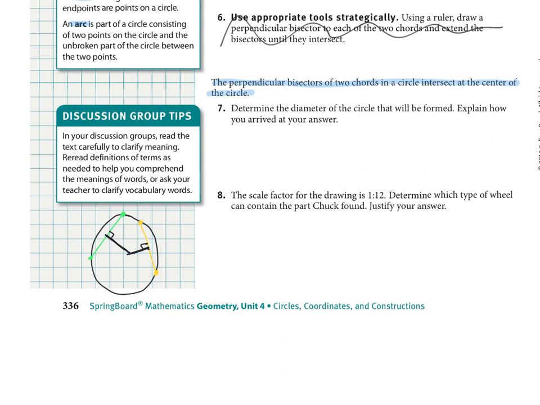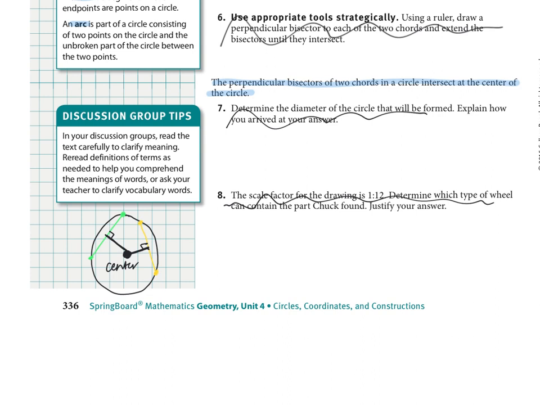So we're saying the perpendicular bisectors of those 2 chords in a circle, they're actually going to intersect at the center. So that's going to be the center of my circle. So that's what it's really trying to tell us. Now we're going to go ahead and go off of one more idea about circles. Again, we're going to kind of skip numbers. We're going to skip numbers 7 and 8.